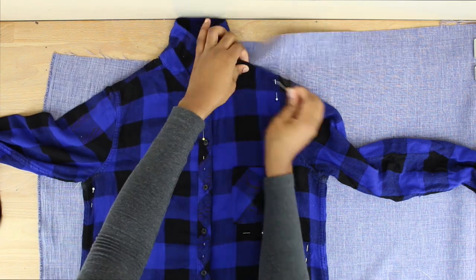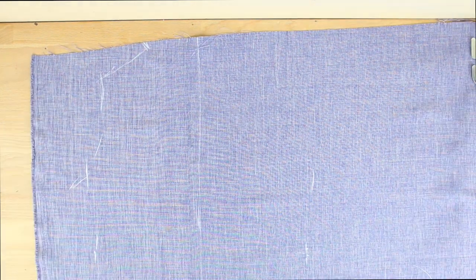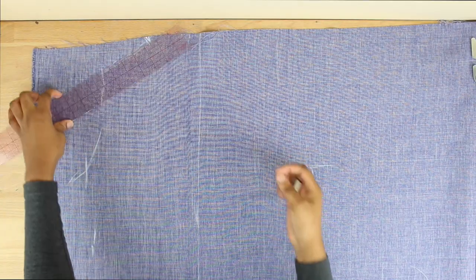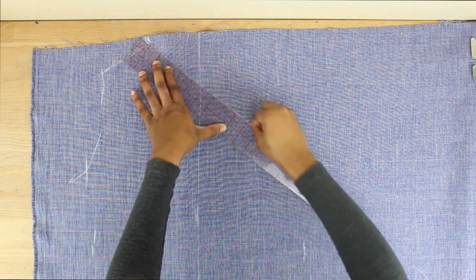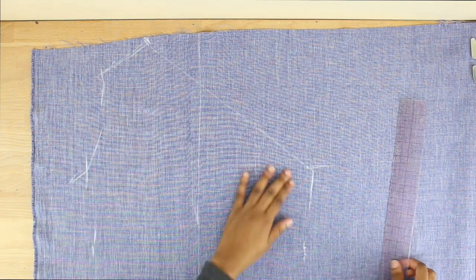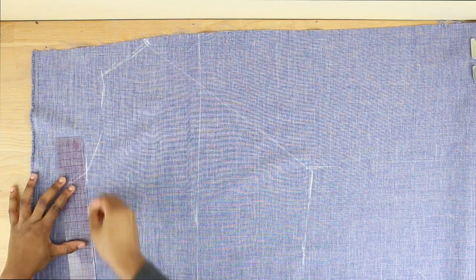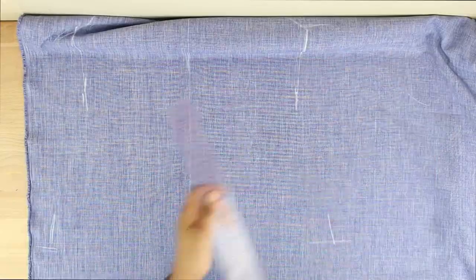Then you can take off all the pins and we're going to mark up our lines and trace them out properly. I'm going to square off all my armholes, make sure the curves look nice, and square off my shoulders as well. You want to make sure that your lines are pretty straight. And then of course I'm connecting my shoulder to my chest, which is the one shoulder neckline. I'm connecting everything from my waist to my chest and also to the bottom of the top.